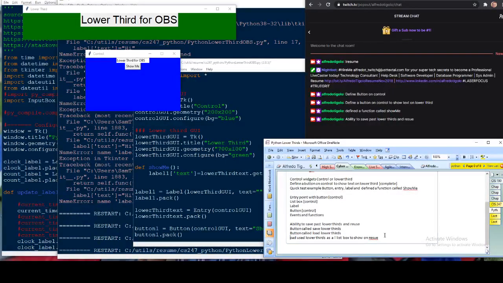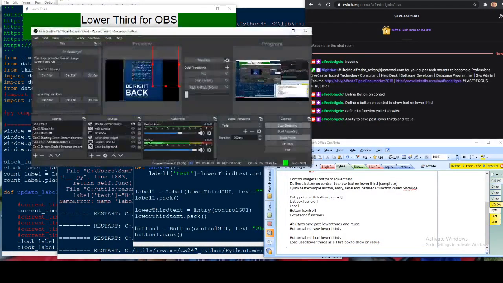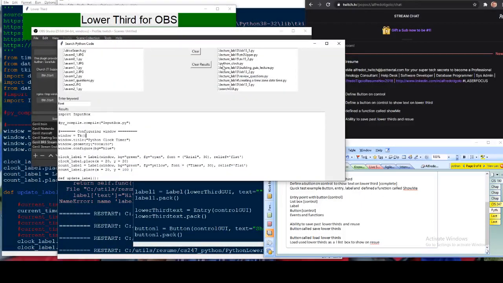So there's two things we need to do here. We need to do a save feature and a load feature. And then when we load the feature, it should load to a list box. We actually have the example. Let's see here. Actually have a working example right here with the search feature.